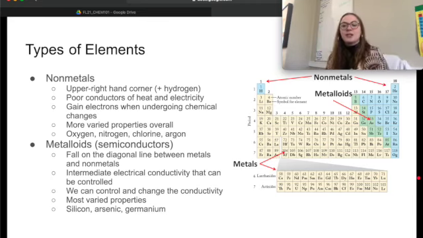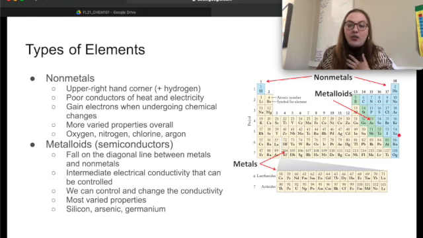And the final group is called metalloids. So in some places, you may have heard metalloids called semiconductors, and that tends to be how they behave. But you'll always hear me call them metalloids. So they fall in these green ones right here. Oftentimes on a periodic table, what you'll see is that there is a darkened line separating the metalloids. Like it'll kind of follow a pattern like this. It steps down like this. Most periodic tables I will give you will have that line there. This one, the book just didn't. But they fall on that diagonal line that separates the metals from the nonmetals.